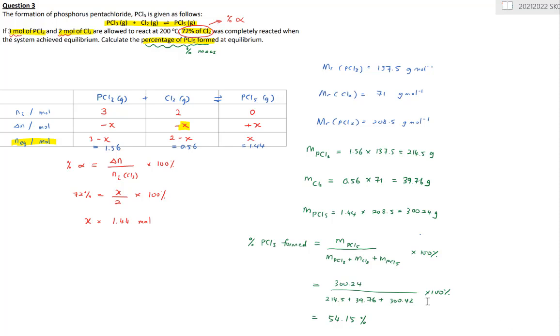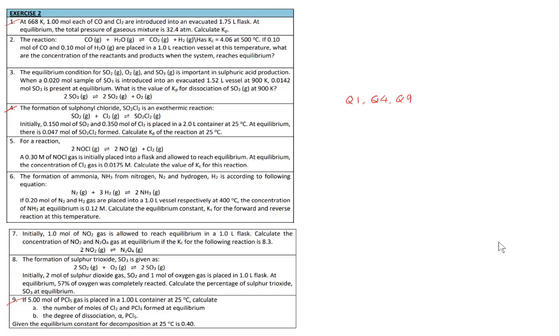So for the ice table over here, remember we can use any of the quantity. The quantity over here can refer to concentration, partial pressure, or in this case, number of mole. Alright, and then for the percentage of PCl5 formed, this refers to your chapter 1, which is related to percentage by mass. This chapter 6.2 involves quite a number of calculations, so you must practice the working steps: how to draw the ice table, how to calculate the value of x, how to come up with your Kc or Kp expression, and so on.